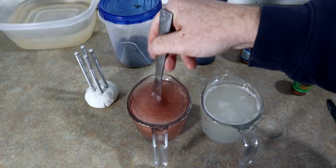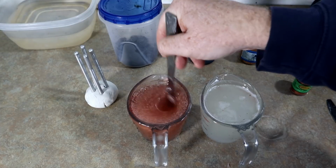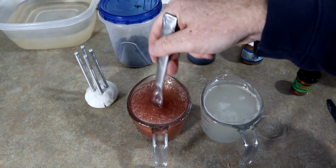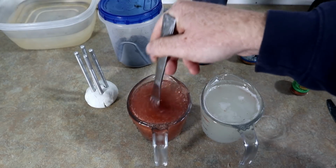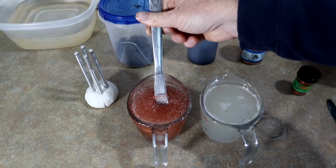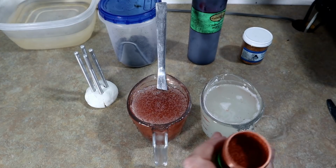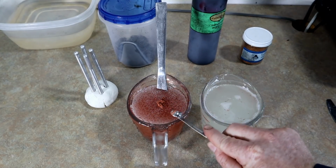It's definitely very orange. Getting a little bubbly. Come on now, we don't want champagne. We don't want any bubbly. All right. So that's what we're dealing with. I want more of the powder. That's not thick enough. All right, so we're gonna double that essentially.